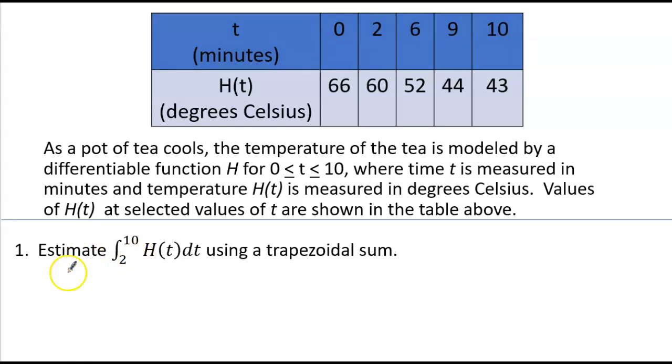Let's also take a look at a trapezoidal sum here. Right-handed sum, I'm not going to do the right-handed sum example here just to save time. It's the same thing, you just use the right heights instead of the left heights. But we will do a trapezoid sum, so let's do that. How do you do a trapezoid sum? Trapezoid sums are a little bit different. Once again, I'm only going from 10 to 2. You got to pay attention to that.